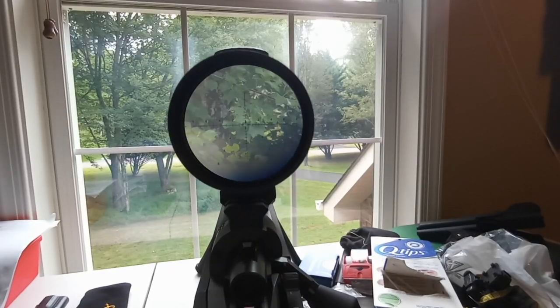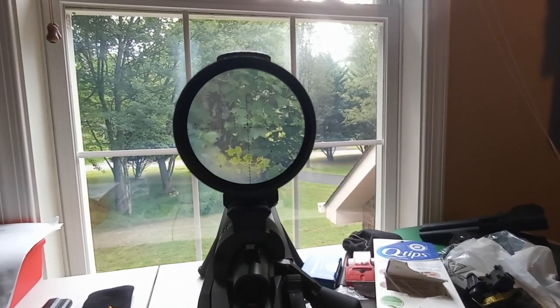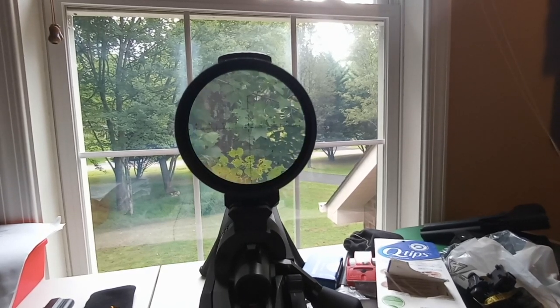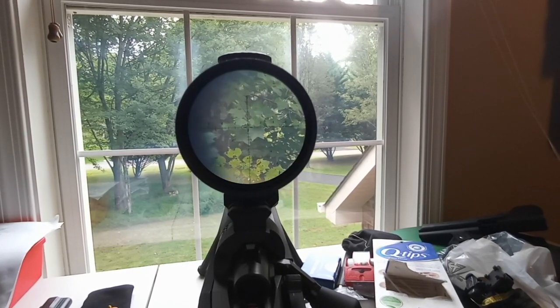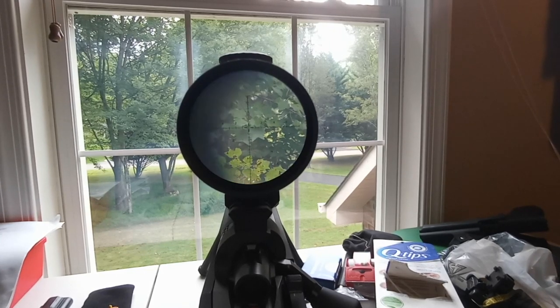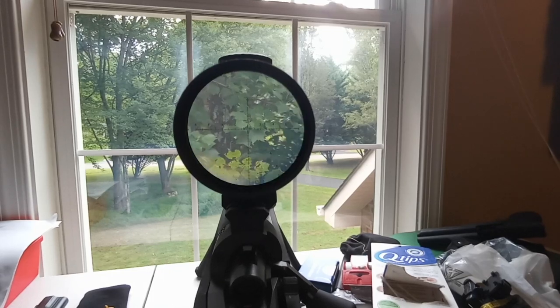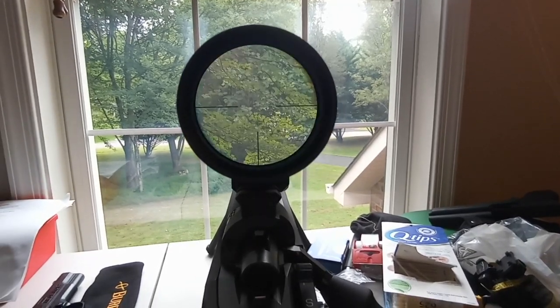Well, it wasn't easy, but first focal plane means that the size of your crosshair will change with the power of your scope, meaning you could practice at any power with the same dope and you're on it. Honestly, that was a major factor that I was able to shoot that elk 3 years ago at 580 yards. So this is at power 24 and this is power 6.